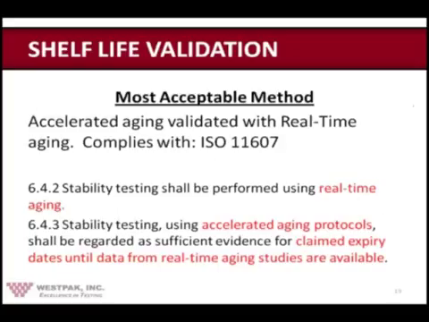So when you get done with ISO 11607, it boils down to saying, as far as aging is concerned, conduct real-time aging. That's really what it says. Conduct real-time aging. Validate this with accelerated aging. It's not the other way around. So you conduct real-time aging, you validate it with accelerated aging, and then support claimed expiry dates with accelerated aging until real-time data is available. That's the approach. And I hope that's obvious, but if there's any questions about that, make sure you raise your hand.